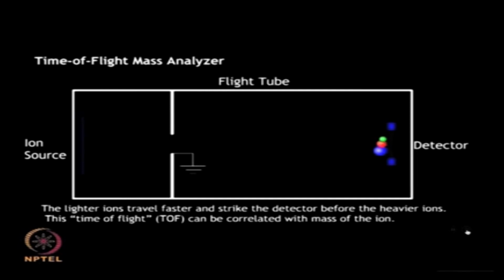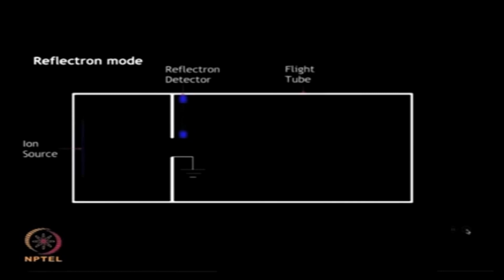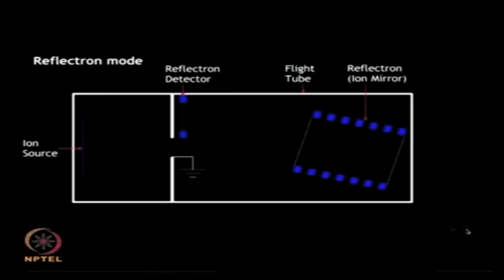As we talked about earlier, the TOF analyzer can also be operated in the reflectron mode. This is more commonly used for proteomics studies. A reflectron, which acts as an ion mirror, is incorporated at one end of the time of flight tube. This helps in extending the path length, and in turn the flight time of the ion, without having to increase the actual size of the instrument. So, rather than using very long time of flight tubes, by including the reflectron ion mirrors, we can increase the path length. This helps to even out any kinetic energy differences between the ions having the same mass, and thereby improves the resolution.